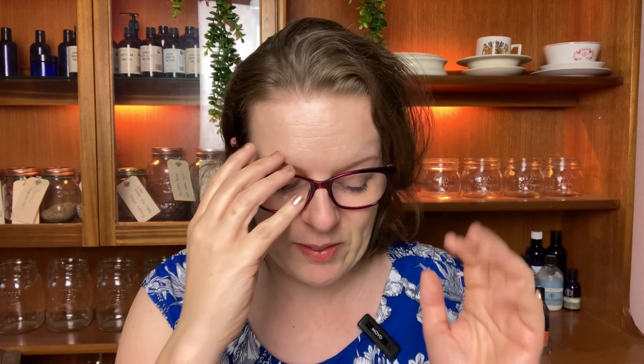If you've got a special event or you're feeling higher capacity and really want to look fantastic, a wonderful one is Glow Time by Jane Iredell. It's called this because it gives you a lovely glow and full coverage. It's really great if you're going to an event where photos will be taken — it gives that photo-finish look — and it's got a good SPF in it. It's best to use a brush with this one, but you don't have to, and it gives more coverage on your skin.